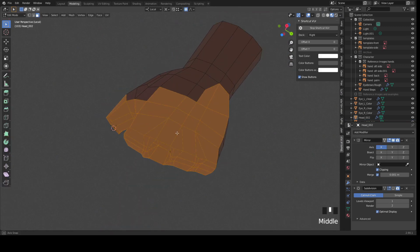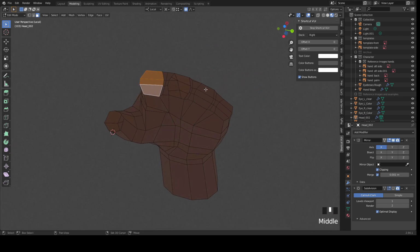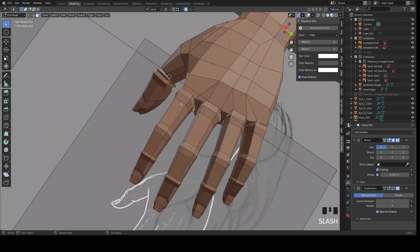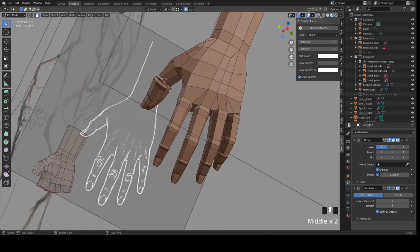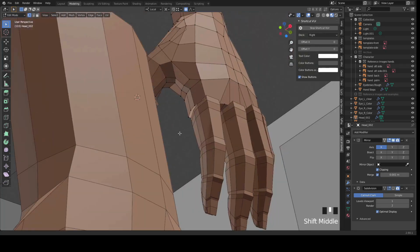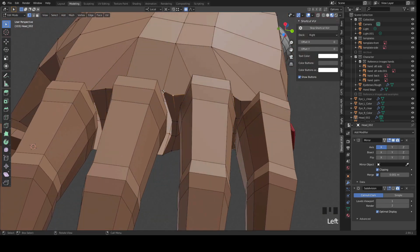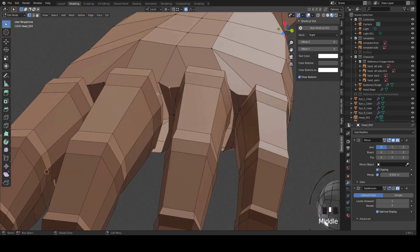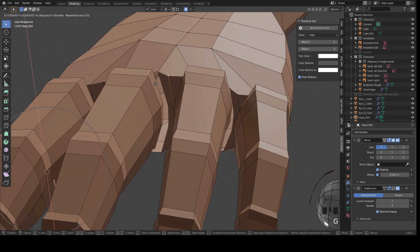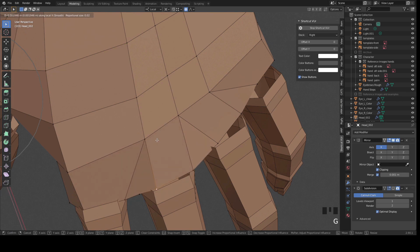Oops. Delete these faces here. So let's delete these, so we'll have a hole for all the fingers. And go back here. Go to point mode. And let's just move, like really roughly, just move this to match it. So we got proportional editing on, and move this up. Move that there.